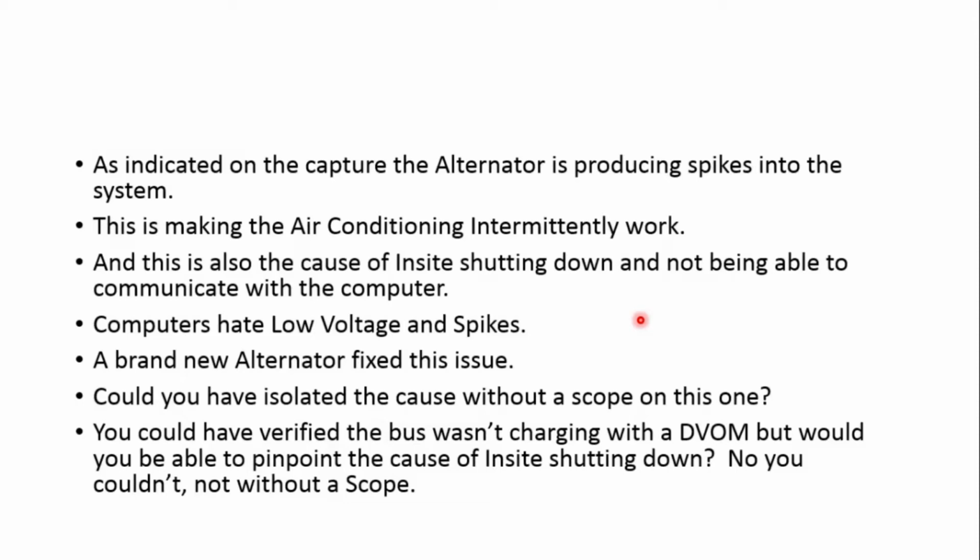Now, the question is, could you have isolated the cause without a scope on this one? Yeah, you could have verified it wasn't charging with a DVOM, but would you be able to pinpoint the cause of Insight shutting down? So you would be asking yourself, okay, I'm pretty sure it's the alternator, but not 100% sure. So basically, you're rolling the diagnostic dice and taking a chance, and I don't like doing that. I like proof. I'd like to be able to confirm my repair.